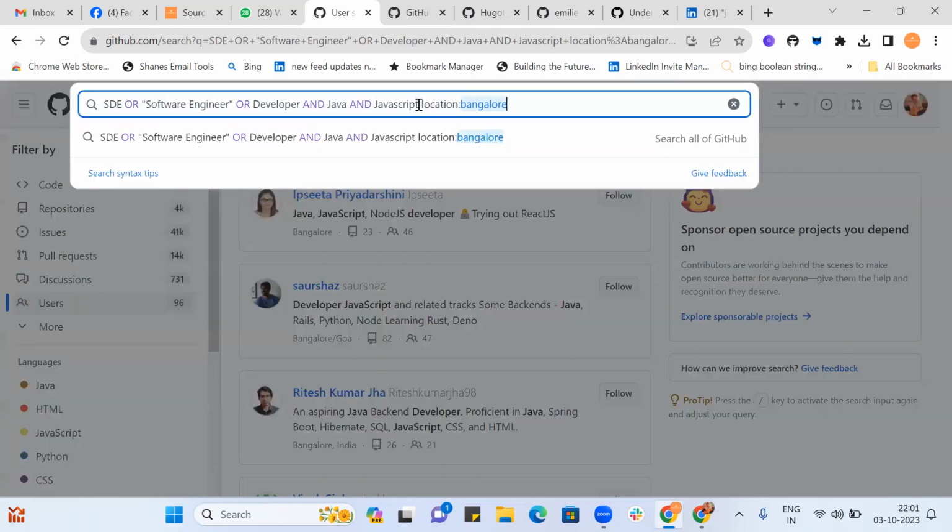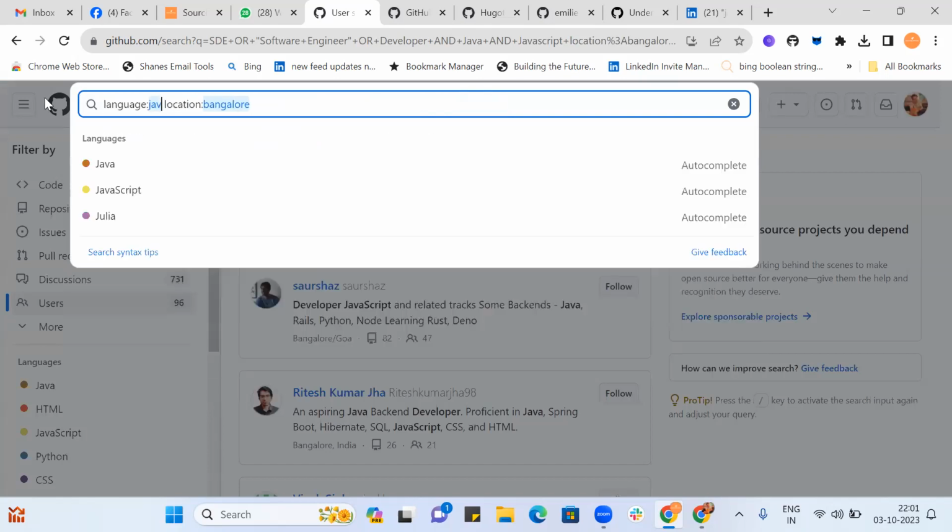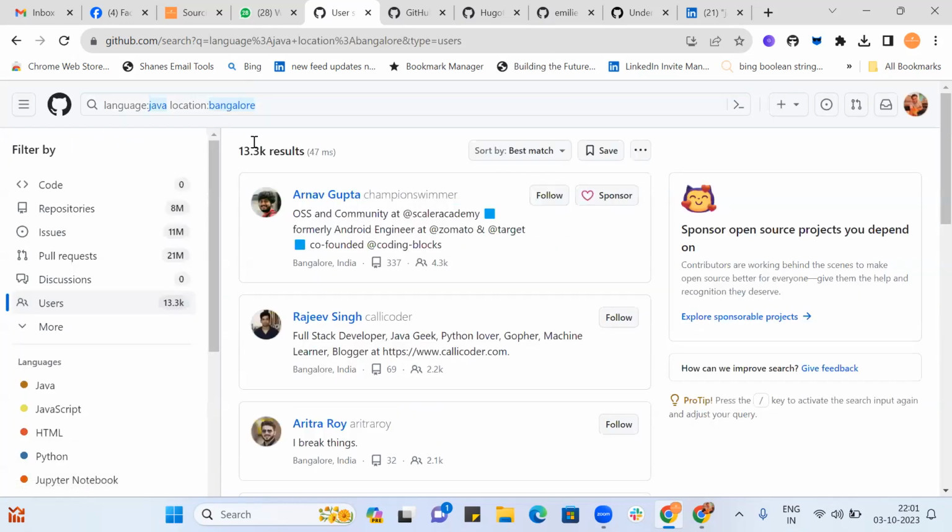Similarly, instead of using all this stuff, I'll use language Java. And that 96 has become 13,000. So that's where on GitHub, going with operator-driven keywords makes much more sense compared to non-operator-driven keywords. Cool. Any doubts, any confusion between operator-driven keywords and non-operator-driven keywords?